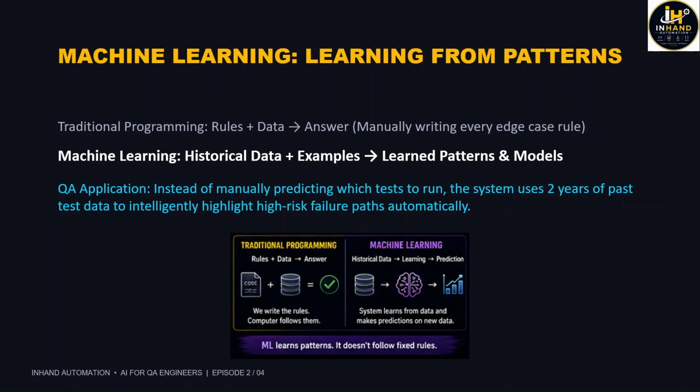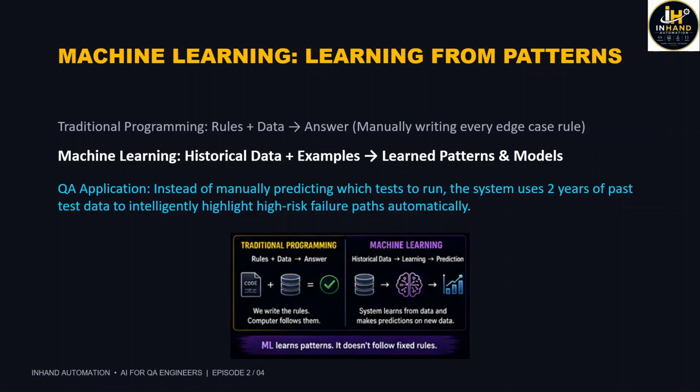Imagine Rahul has the historical information where the payment module changed, and 20 payment test cases failed. Now another release comes. Again, the payment module is changing, and 15 test cases failed. Again, another release came. Only the profile module changed, and payment test cases passed. Again, another release came. Checkout and payment changed, and many checkout and payment test cases failed.